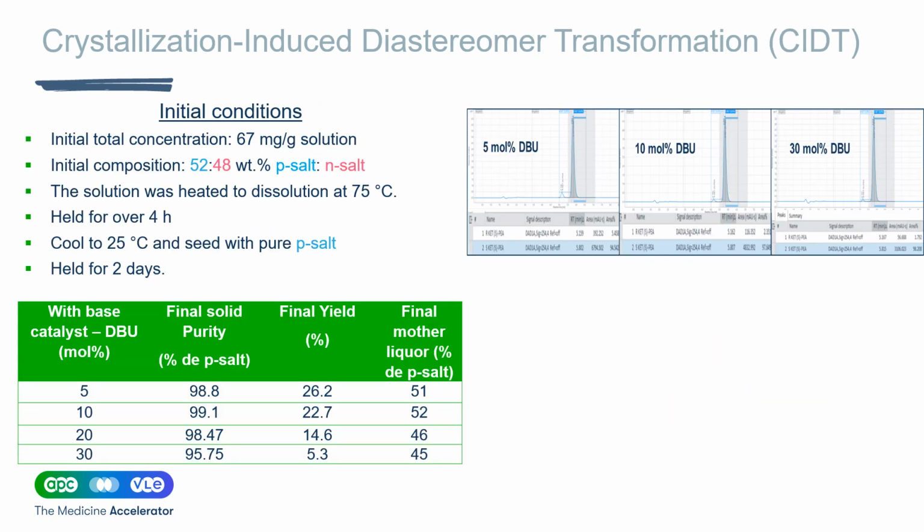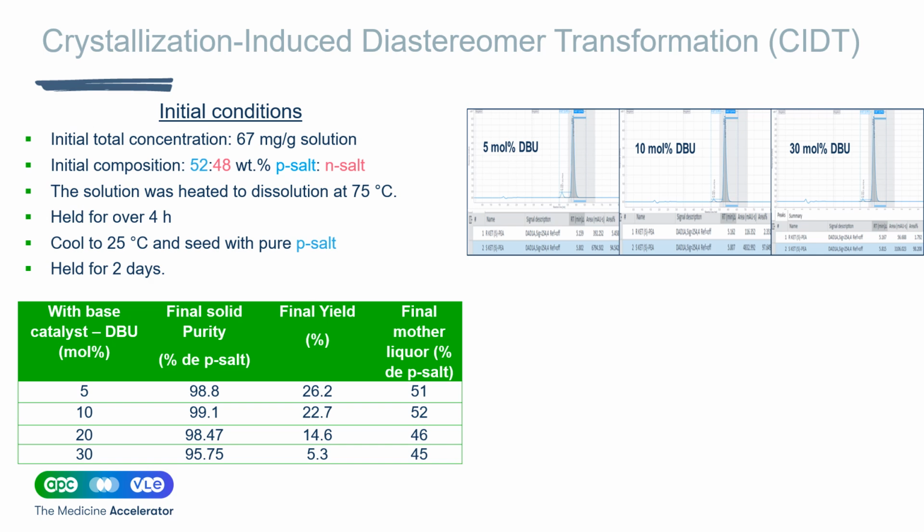The CIDT process was further optimized in a solvent system of IPA heptane 50-50 weight% and at different DBU concentrations. DBU, with its high pKa, proves to be the most effective base for epimerization as it provides strong basicity and steric selectivity, ensuring effective deprotonation of ketoprofen and subsequent salt formation with phenylethylamine. The table below presents the impact of different concentrations of the base catalyst DBU on purity and yield of P salt.